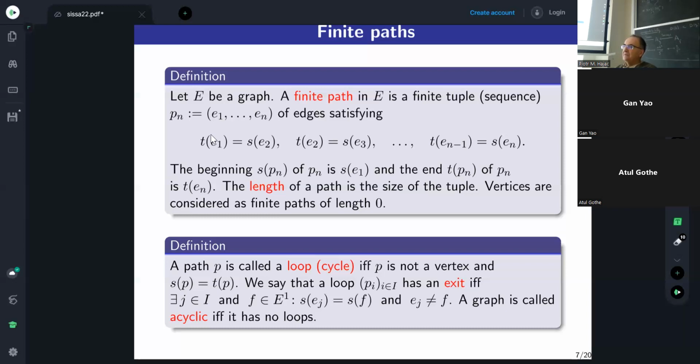The source of the path is the source of the first edge. Exactly. Okay. But you can say, okay, so what is the source of the path which consists of one vertex? Well, it's just this vertex. What is the end of a path which consists of one vertex? It's just this vertex. Maybe I should have written it somewhere. Okay, so yeah, I can do it. So the source of a vertex is the vertex and is also the end of the vertex. It's one of these notational issues, like the sum over the empty set is 0, the product over the empty set is 1. I mean, you need this notation, otherwise your calculations are crazy, inconvenient.